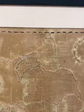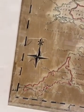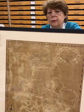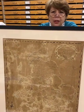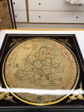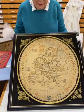That's crazy. And I love the little, what do you call it? The sort of scale on the map corner. So the inches down the side. Exactly, yeah. It's amazing. These map samplers were very popular around the turn of the 1700s, the beginning of the 1800s. A way of teaching geography as well as sewing or embroidery. Some of the maps do depend on the governess's knowledge of the subject, and aren't always that accurate. That accurate, yes, that's exactly what I was going to say.